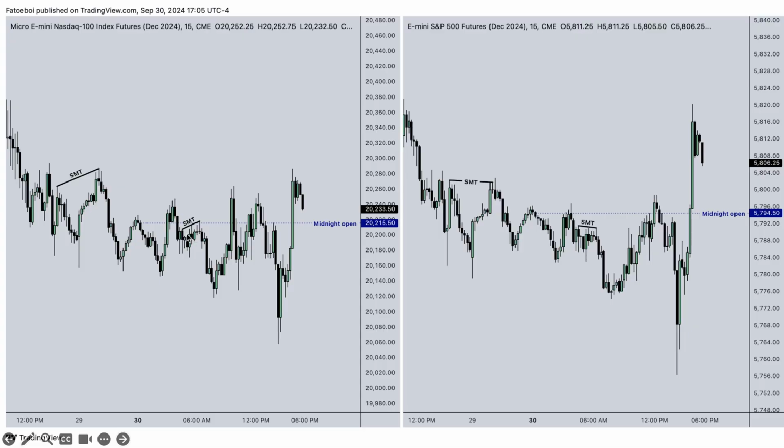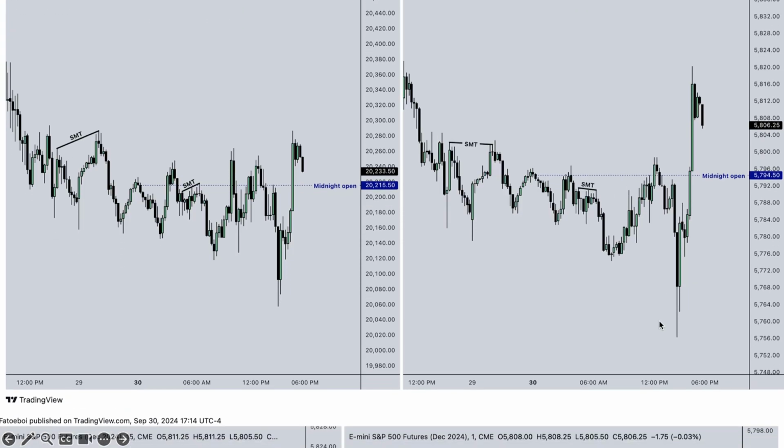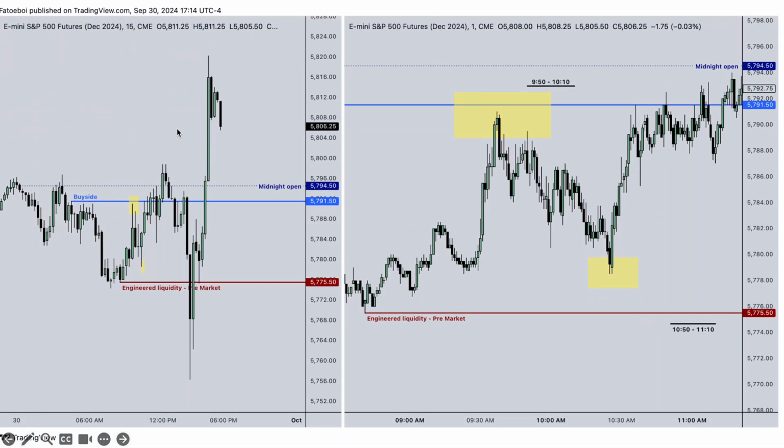In here we have the same thing. We see a higher high and a lower low. So once we are opening, we want to see these relative equal highs being taken out by ES to then spool down, which is the reason why we go down to the ES. As you can see in here, the relative equal highs have never been engaged, which is here.